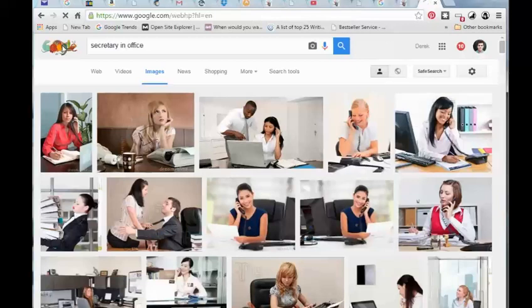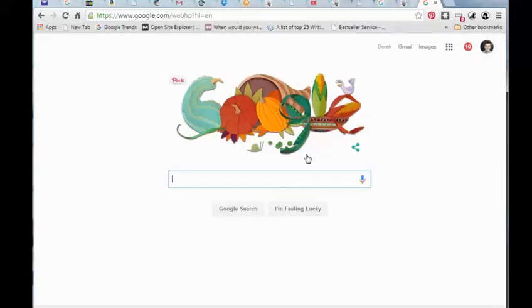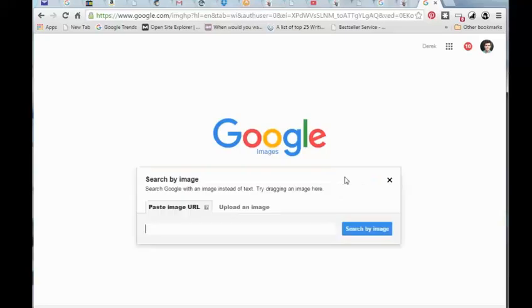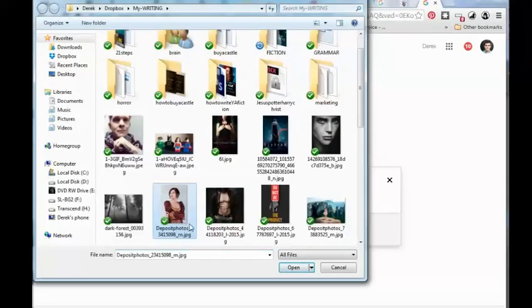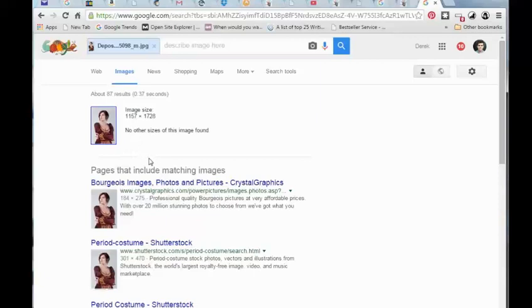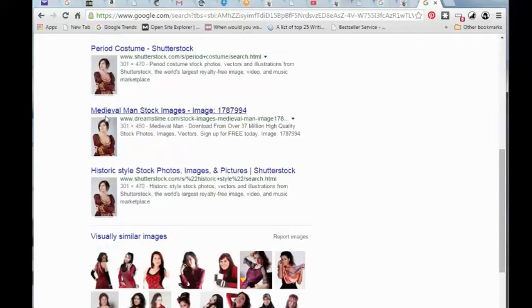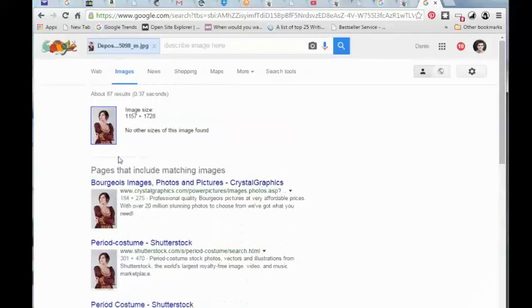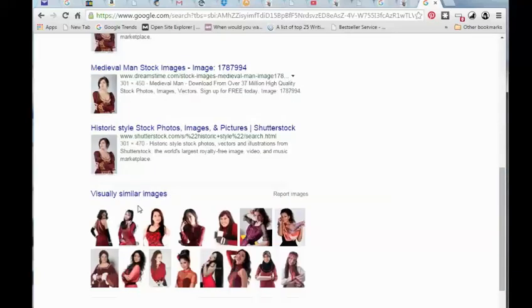So I can go up here in Google, which looks like this because it's Thanksgiving, and I can search for images and search by image. And then if I've done a little bit of research and maybe I've found some pictures that I might want to use, I can just put it into Google and it will help me find similar images. But it can also show me if somebody else is already using the book as a cover, and it would show up pretty high in the search results. It would show up on Amazon if it was already on Amazon. So this particular picture is probably okay to use.